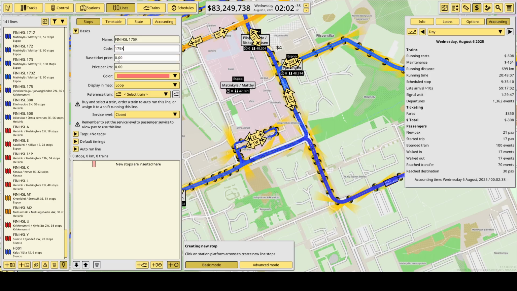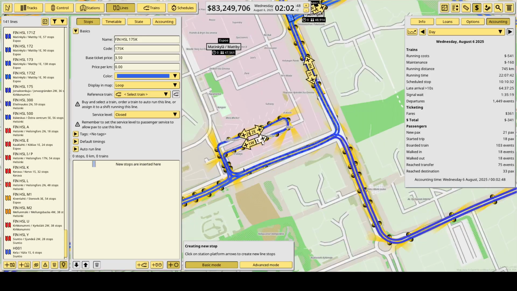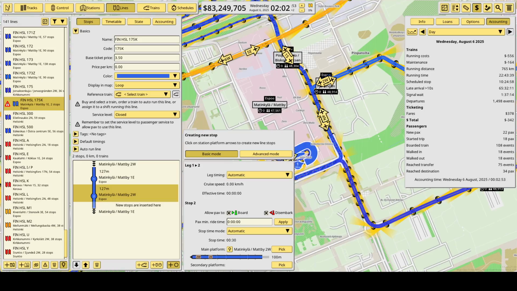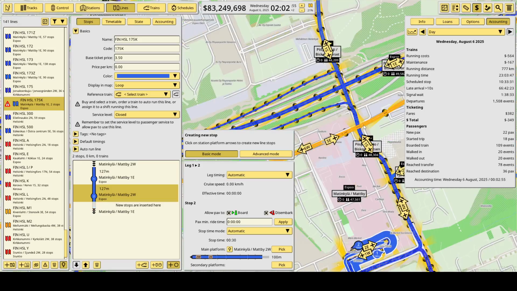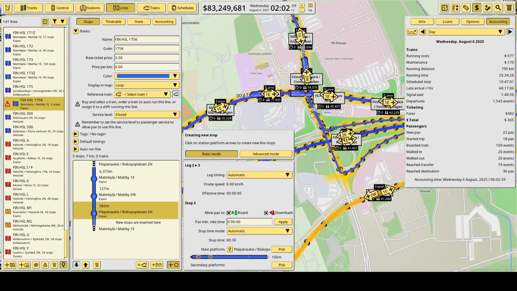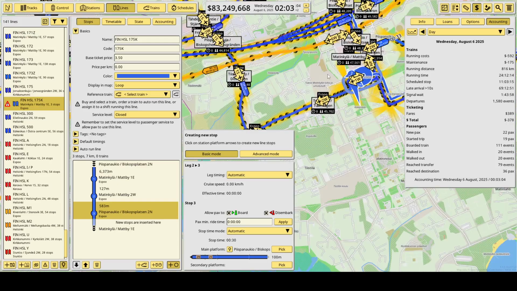And ordinary pricing, of course. And we will, as usual, start from the Matinkylä end because it's easier. But this does not reflect reality, so we will stop at Matinkylä and we will stop at Piispanaukio, and then we will go on to the highway. Oops, I might have just about lost myself there.